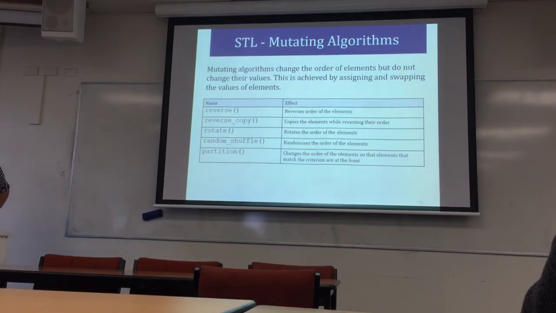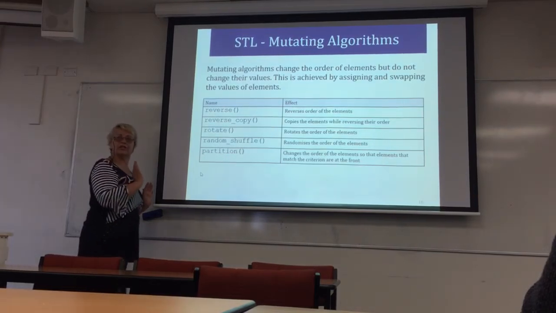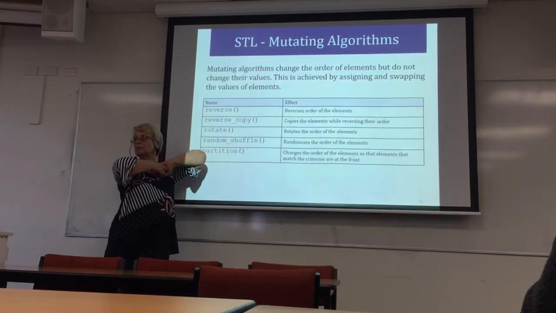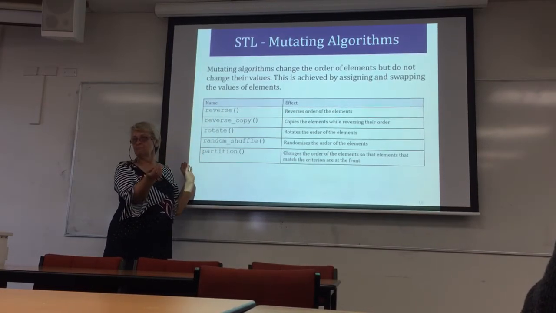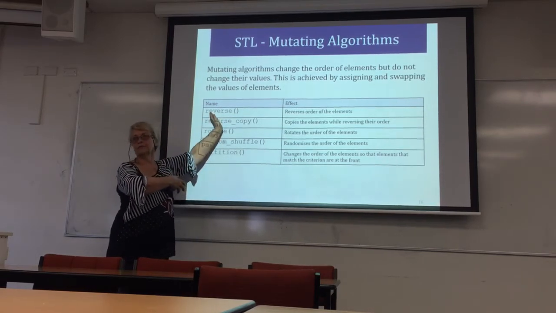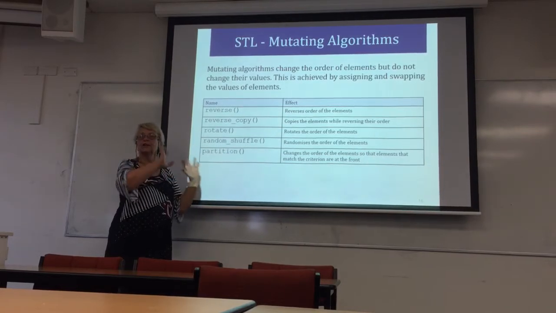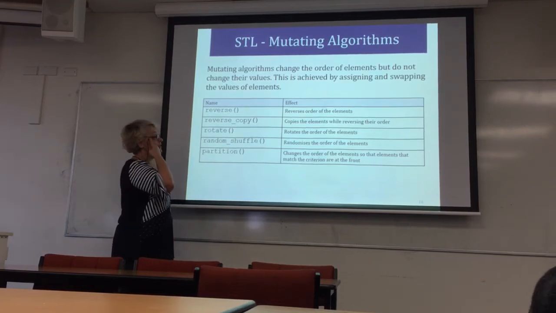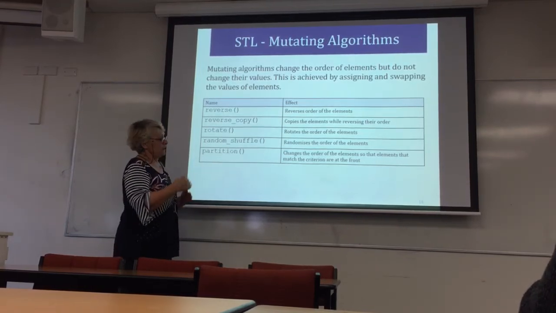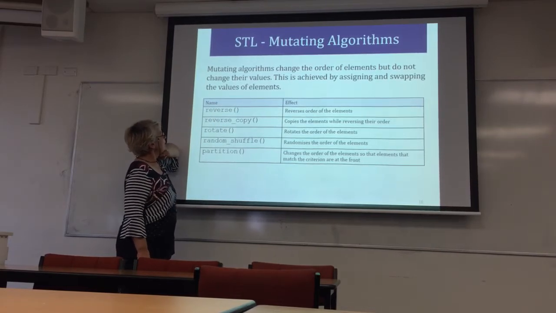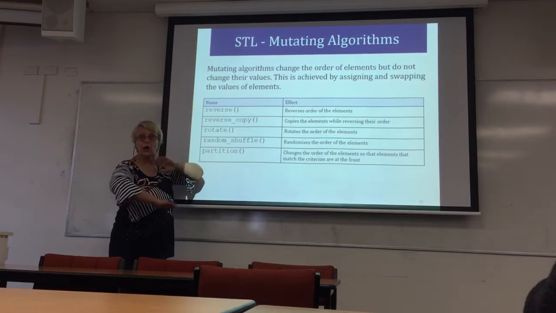And then shuffling elements in the container without changing their value. Reverse, it's very nice how to check for a palindrome. You just check the initial value with a reverse value. And it's one sentence to perform these tasks, which is normally a little bit more involved if you have to write the code yourself.